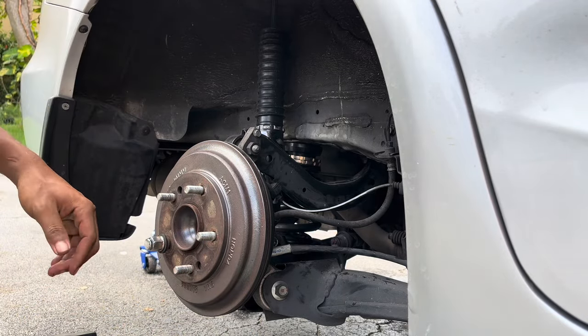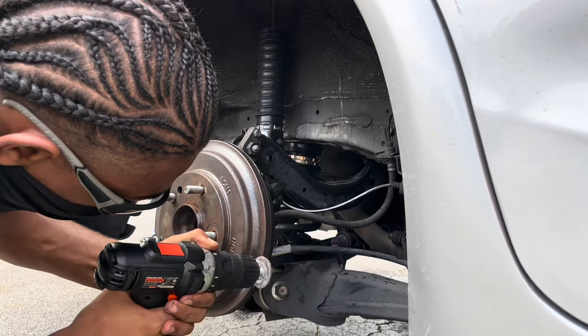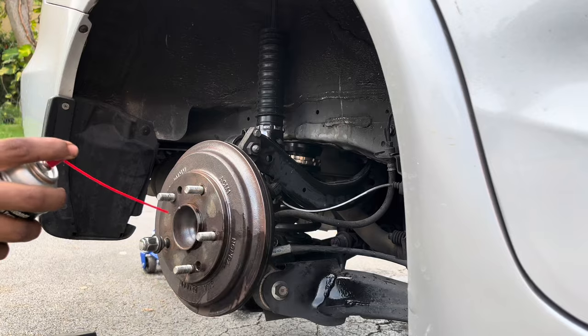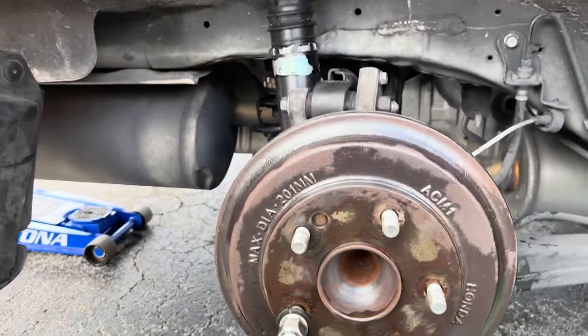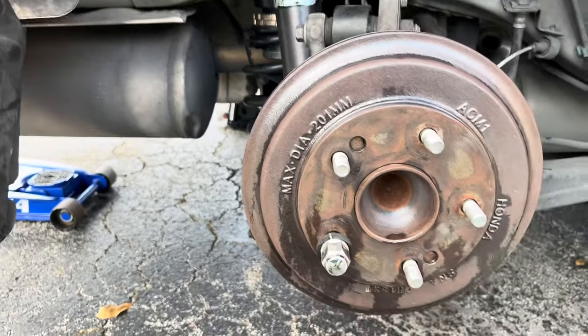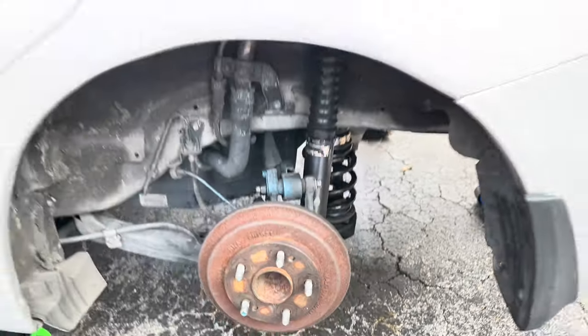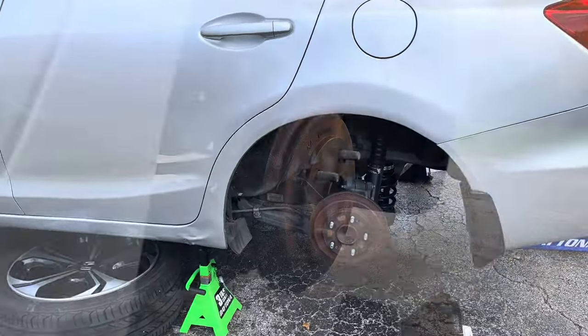Let me see if I could spin the sanding off the hub. Look at that. Look at the difference, bro. Well, the rest I'm gonna have to get sanded off, but look at that. Same thing on this side. Let me go ahead and get set.